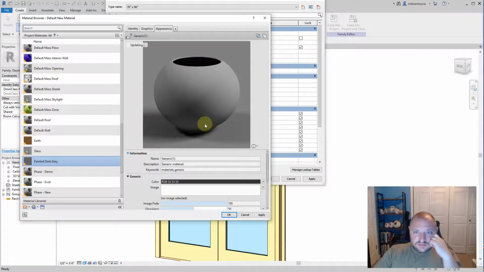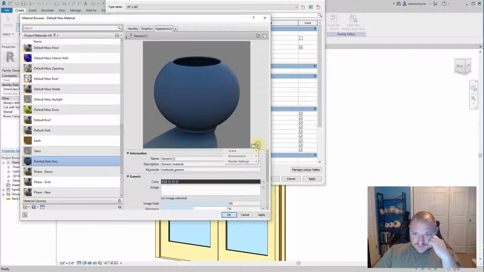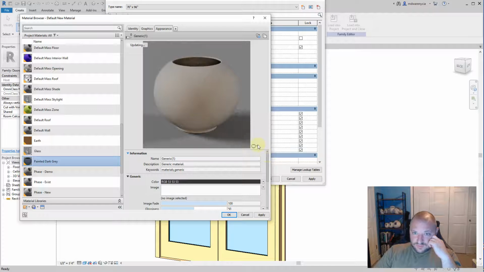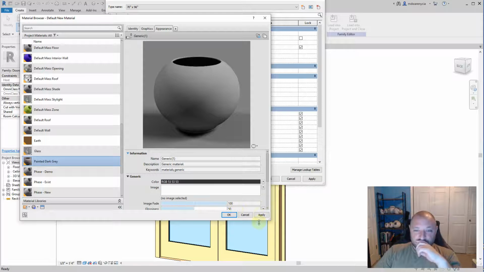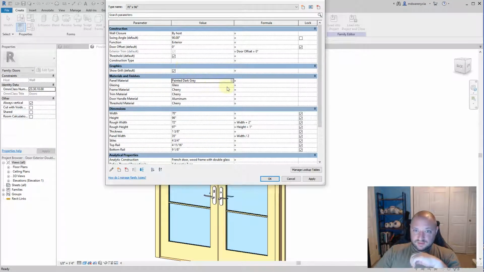So that's kind of the color that we'll be working with here. If we do an environment like a plaza, it might tint some of these colors a little bit. Warm light. So that's kind of the gray that we'd be seeing. It's just this kind of neutral right here. So I'm fine with this as our gray that we're going to use. I'll hit apply. Now that we've got that there, hit OK.